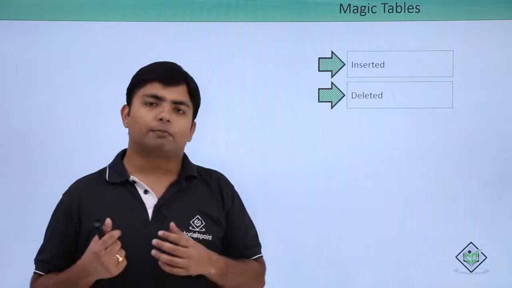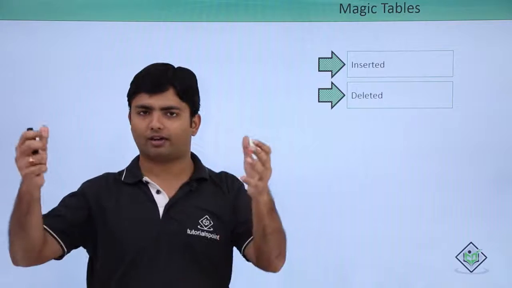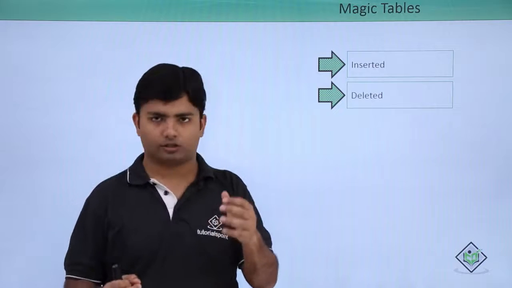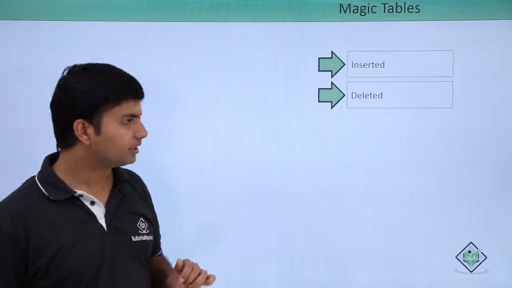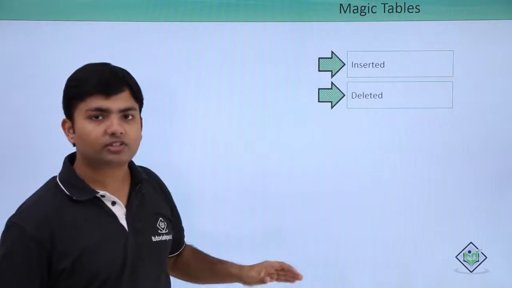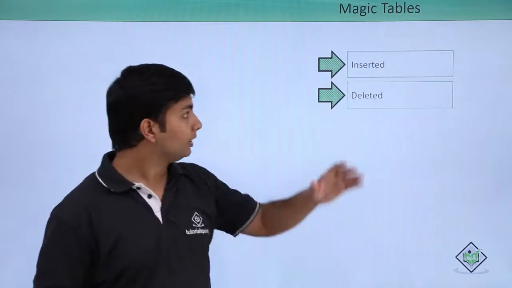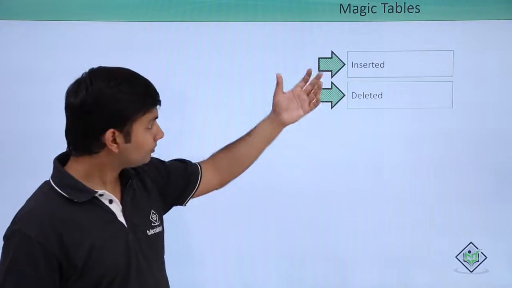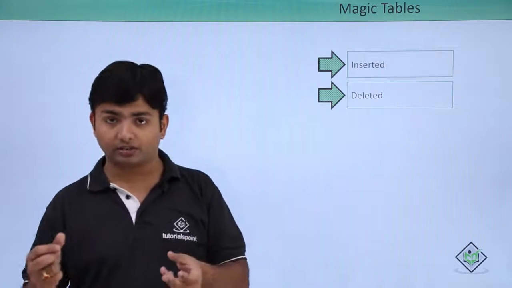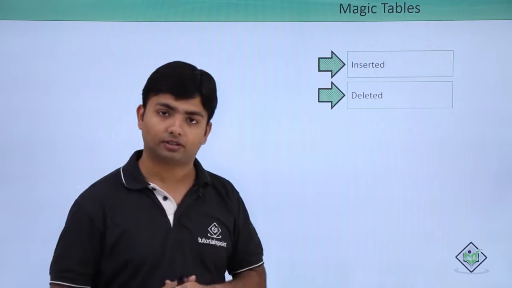If you are calling a particular trigger whenever the insert operation is taking place, and for example, I have an employees table which already has 100 records, and I am entering one record through the insert statement, that record will be there in the inserted table. The structure of these tables will be the same as the base table, that is employees in this example. The structure will be exactly the same, and it will only have the record which is getting affected. That means a single row which was inserted will be the only data inside inserted.